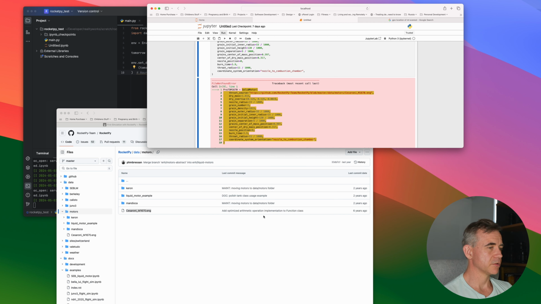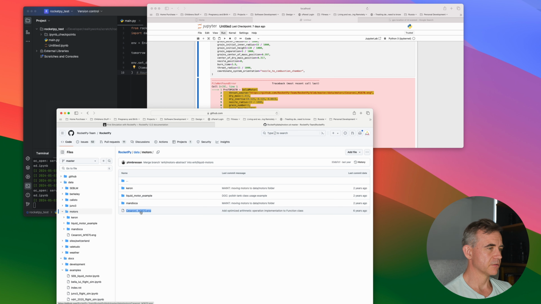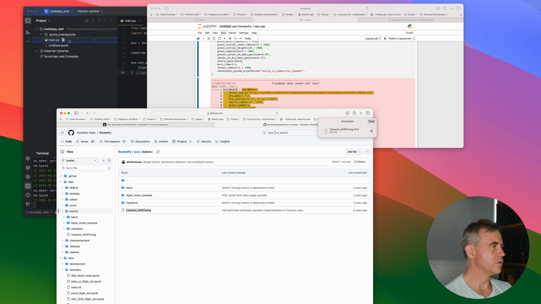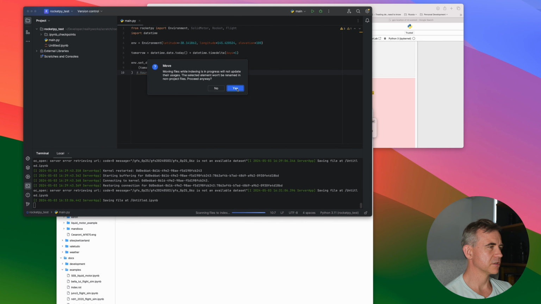Okay, so the other option is to see if we can download this. Download linked file. Yay! And we will move this file into our test folder. Yes.